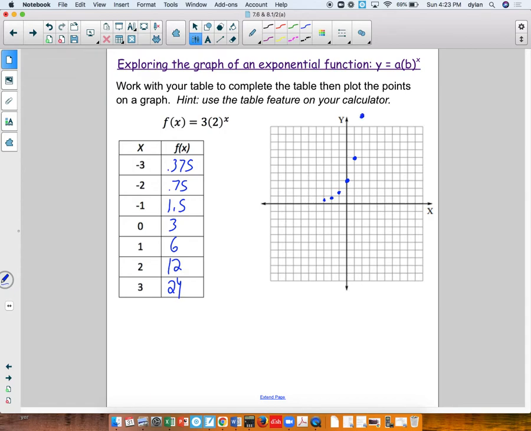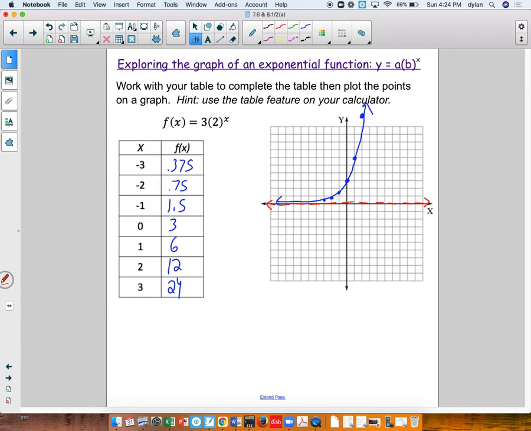So now if we go to connect these, one thing to remember is that exponential functions will never touch or cross the x-axis. In this case, the x-axis is representing a horizontal asymptote, which I will draw in as well to indicate that. So this would be just a sketch of our exponential function where both the y-intercept is positive and the multiplier is greater than 1. There's 4 cases here that we're going to look at today, and this is just the first one.